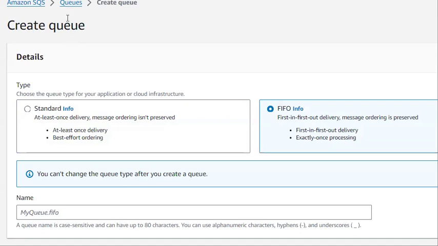Now let's move on to create one SQS queue in this standard mode. When do we use standard and when do we use FIFO? If you have a specific requirement to send all your messages in order, so that the first message that reaches this queue is the first one sent as output, then you need to choose FIFO. Or else, if message ordering is not preserved and you do not need any order, then you can choose standard. So currently I'm choosing standard.